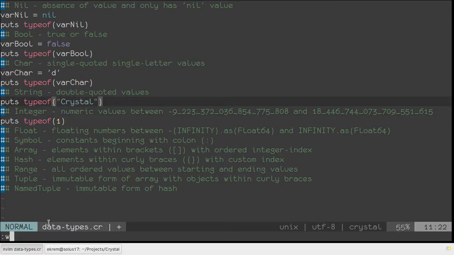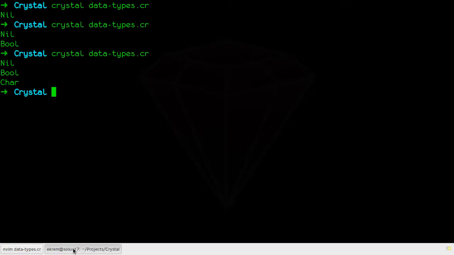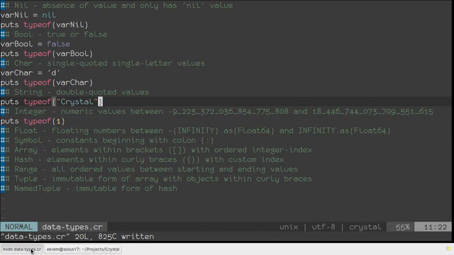Save both and run it. And then it shows String and Int32. Numeric values have a default of Int32. 32 represents how many bits it uses in memory. Yeah, we will talk about it later.